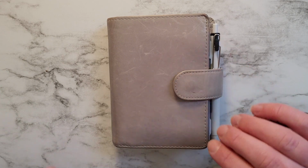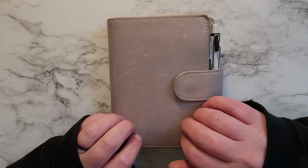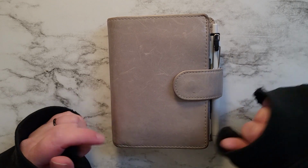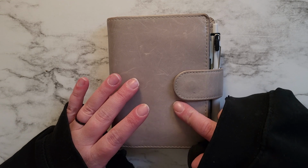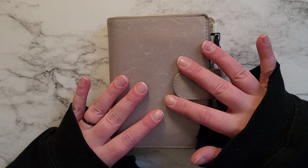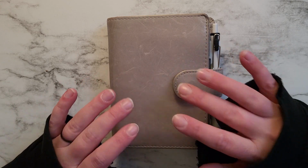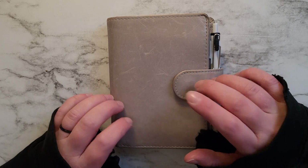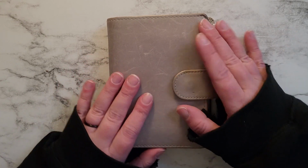Today we're going to go through my only planner that I'm using this year. It is my pocket ring planner. This is a Pocket Smart Fee. This planner itself I don't think is available anymore. I think they have other ones that are like this, but not this color. I got this on Amazon probably 2 years ago, and since then I think they've stopped selling it. But Smart Fee is a brand that you can get on Amazon. I know they have crocodile ones, but I don't think they have this specific one anymore. So let's start the flip through.